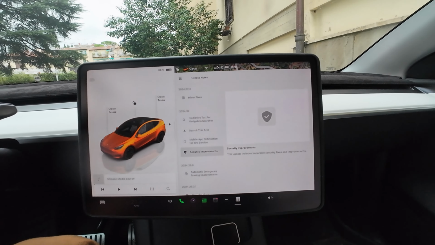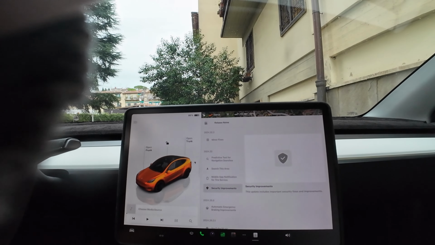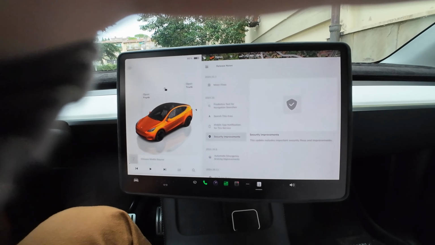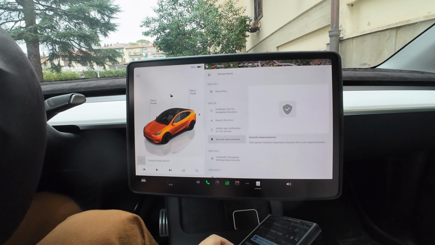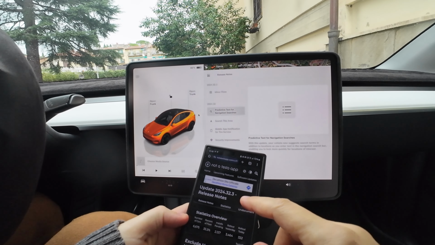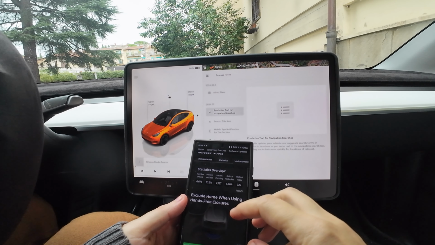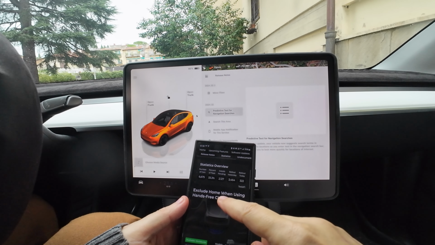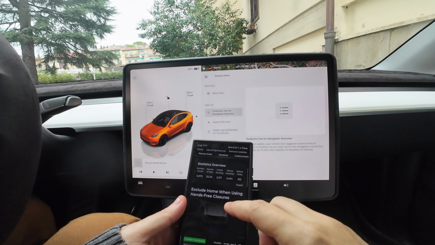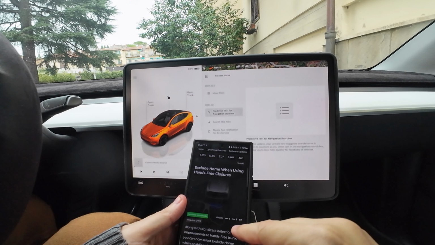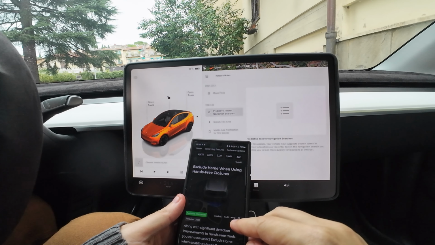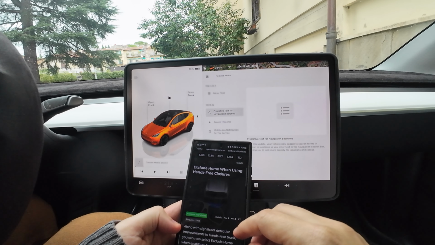But now let's check what's listed on the site, which has more information. So you see, there is a change for Exclude Home when using hands-free closures, and this is for Model S, Model 3, and Cybertruck.